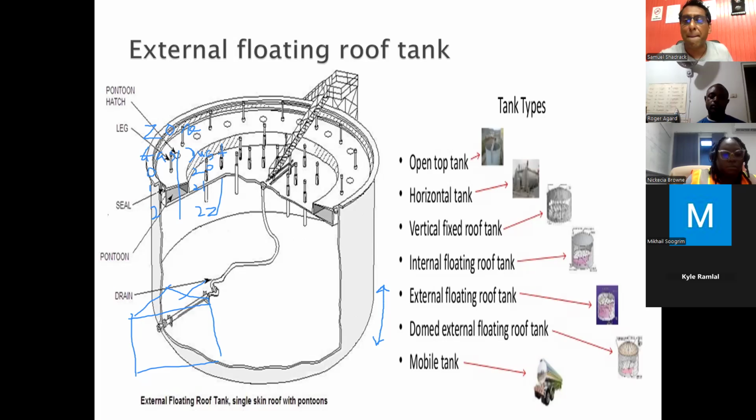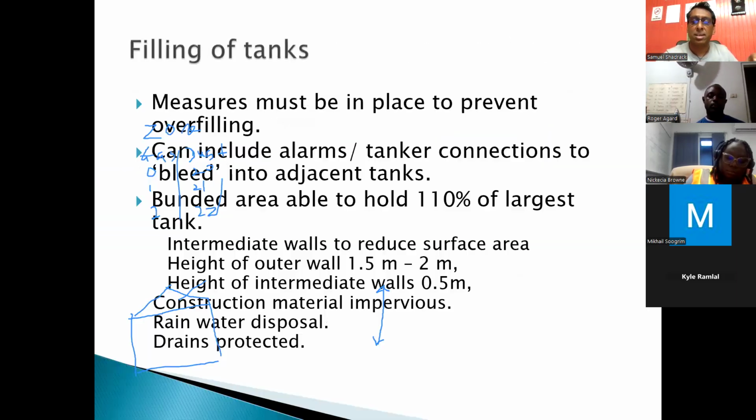It's kind of like the Titanic. Once this side starts to sink, the whole thing will just keep going on. It will just soak up with water and sink, right? So an external floating roof has the advantage of cutting out the headspace. But if you don't have a fixed roof on, it could be subjected to the elements of the weather. I mean, it's not practical to put a shed over these things, because remember, these things represent tank farms, which are huge tank facilities.